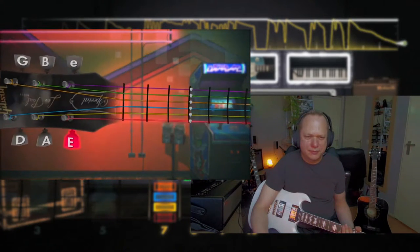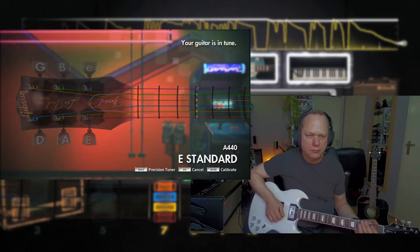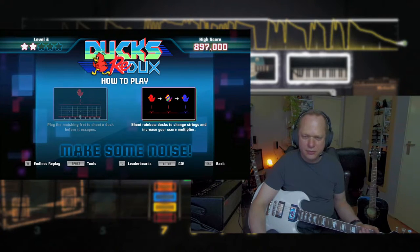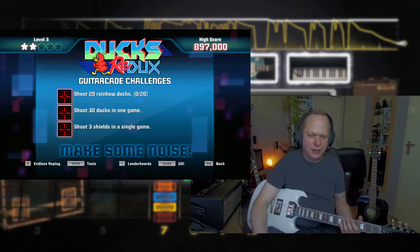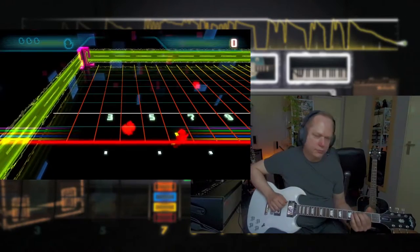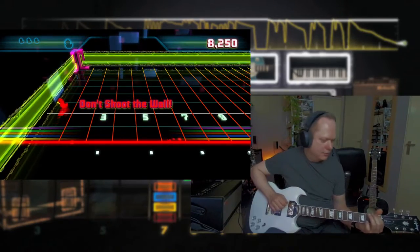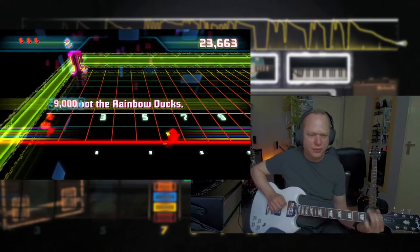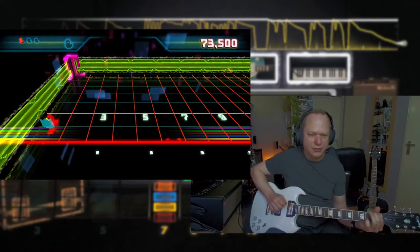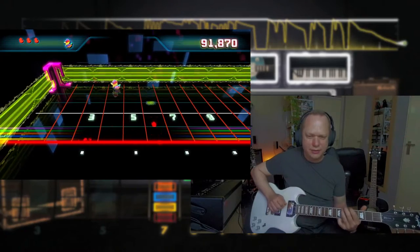Redux. And the tuning again, of course. So, you're supposed to fret the string and then shoot the ducks. Well, let's see. So that's on the 6th fret? Yeah, this is on the 3rd fret, 1st fret, 1st fret, 6th fret, 4th fret, 5th fret, 4th fret, 3rd fret, 5th fret, 6th fret, 1st fret, 6th fret, 4th fret, 6th fret.